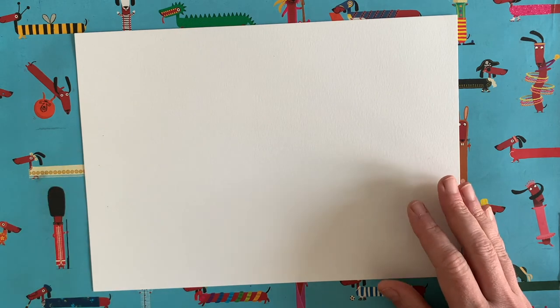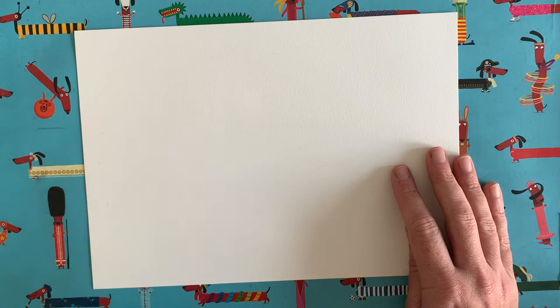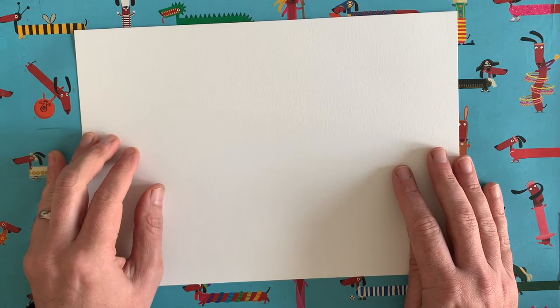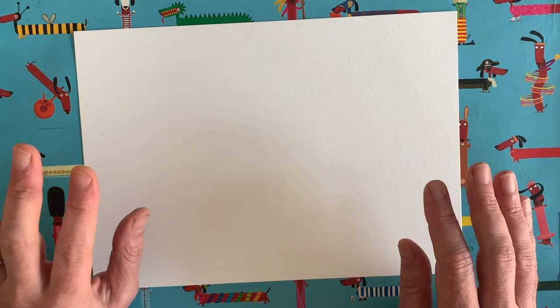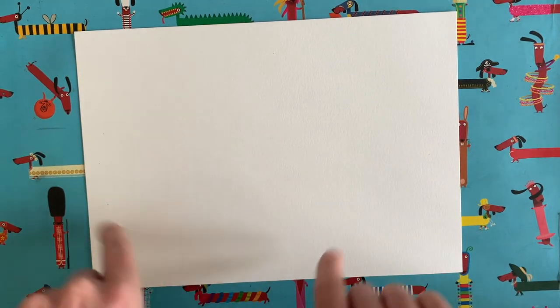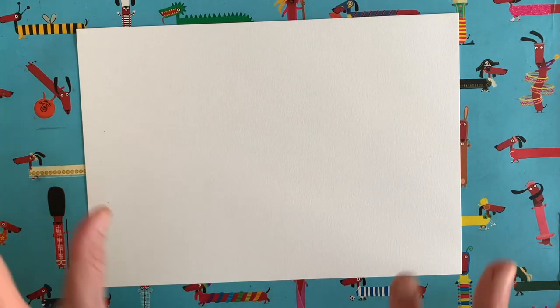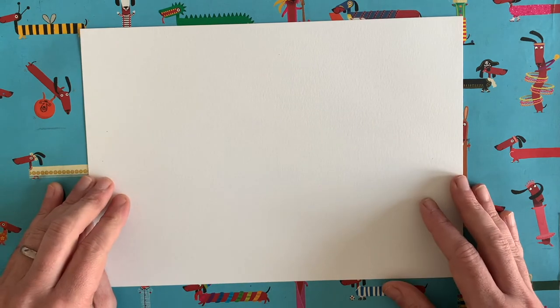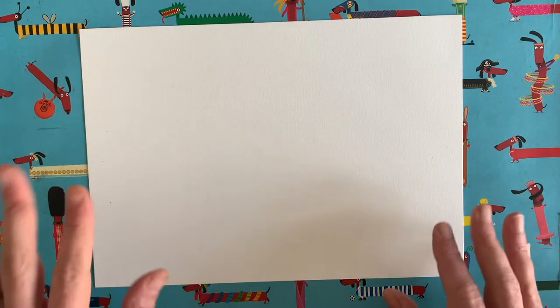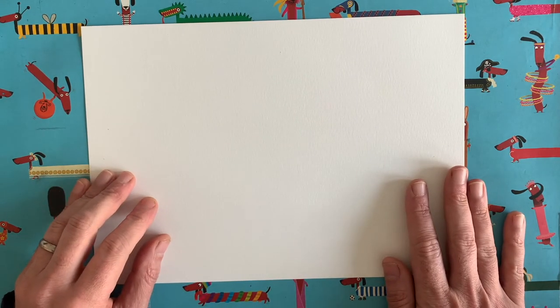Now tractors — whenever I think of a tractor I sort of think, oh, they haven't really changed much since when I was a little boy. When you look at cars from a long time ago they look really different to cars nowadays, but sometimes I think tractors don't look that different. Then I started doing a bit of research for this draw-along and wow — some of them look really different. Some have got triangular shaped wheels, a bit like tanks, or really futuristic shapes. They are certainly changing, but some look very similar. I'm going to draw a fairly traditional tractor today.